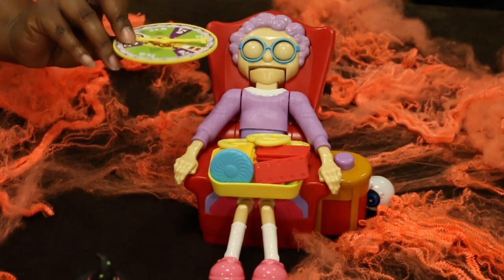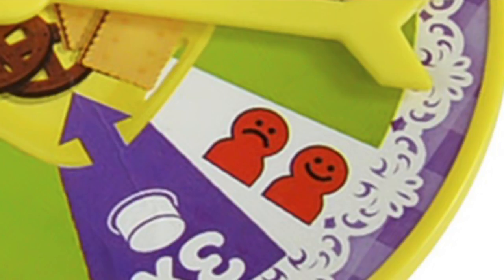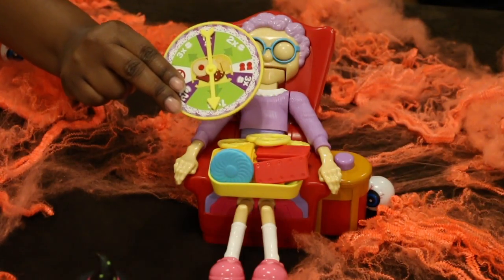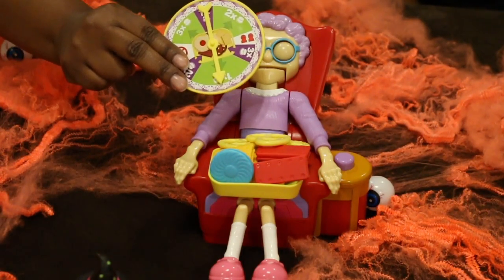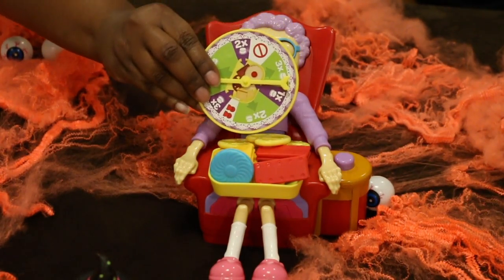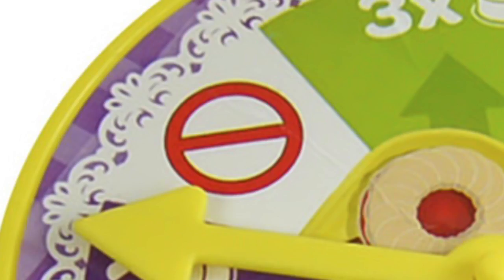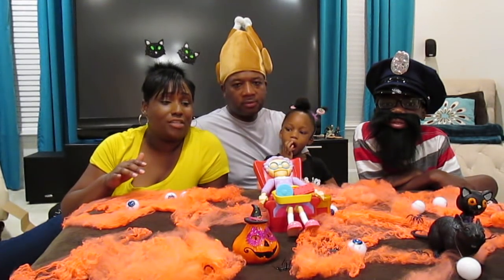Now, there are two extra symbols. There's this little guy right here that's happy and sad. Happy and sad means happy for you because you get to take another player's treats, and you can pick any person you want, so sad for them. And then finally, there is a little knot symbol, and that means you lose your turn. So the person who can get one of each treat is the winner. So now that we know the rules, we're gonna get started.